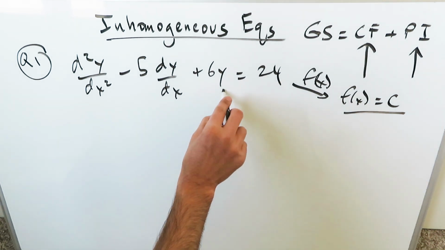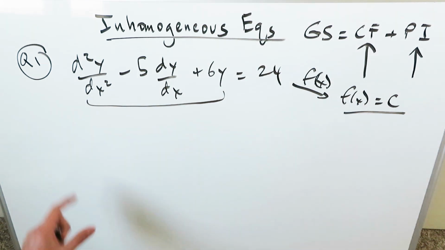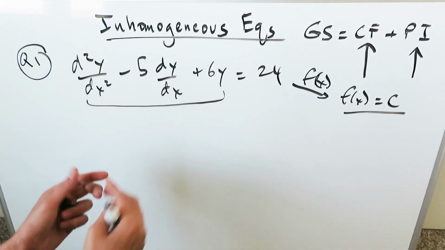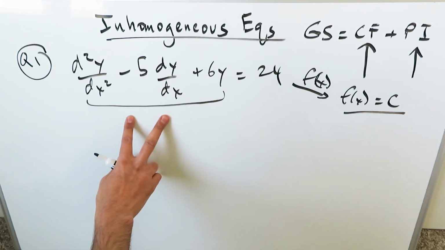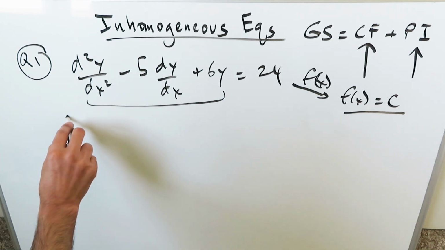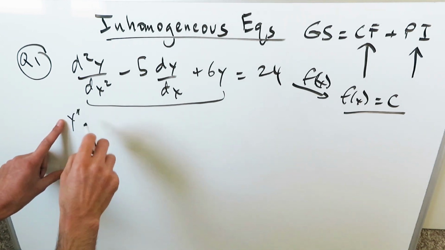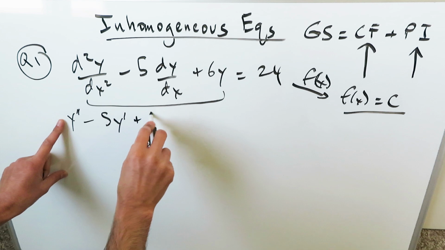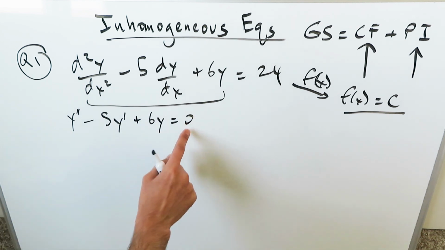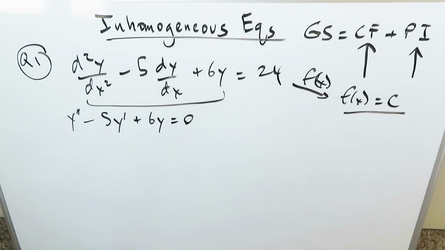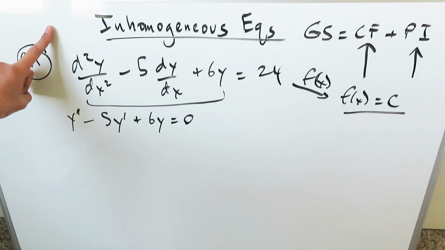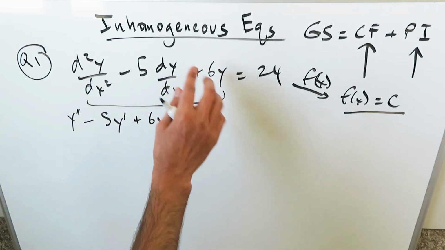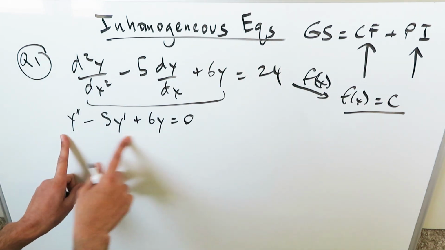Now we are going to start and focus over here. Remember I said you're building in on your techniques from homogeneous and then you're adding on, where we're doing the homogeneous part first, and this is how we'll do it. I'm going to abbreviate it. y double prime minus 5 y single prime plus 6y is equal to 0. Why have I equal to 0? Because I told you the part of the solution is coming from a homogeneous technique and the rest of the solution is coming from inhomogeneous technique, so we're starting with this.